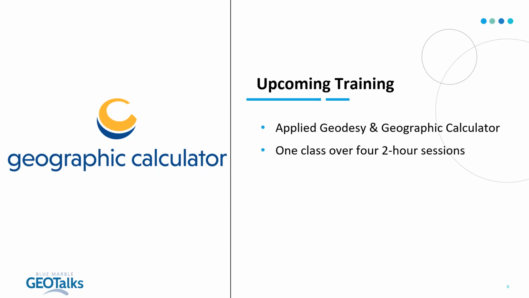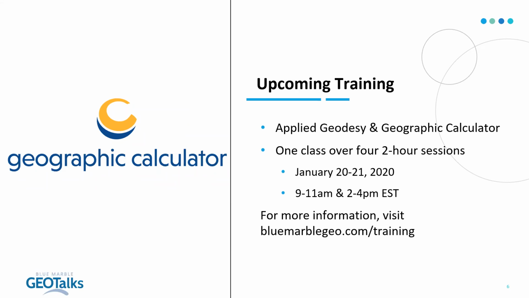It will be one class over 4 2-hour sessions. Towards the end of January, we're going to do it over 2 days, morning and afternoon sessions. That'll be hosted by my colleague, Sam Knight, our Director of Product Management. I think I'll probably be joining him for that course as well. If you're interested in learning about Geographic Calculator Desktop, how we can apply geodesy to our everyday workflows, and better perfect our geodetic analysis, this will definitely be a useful class for you.